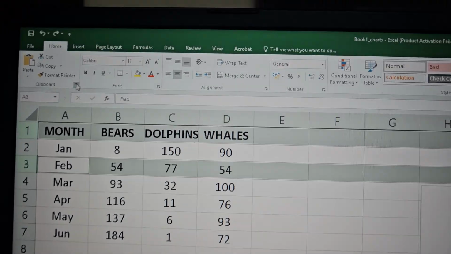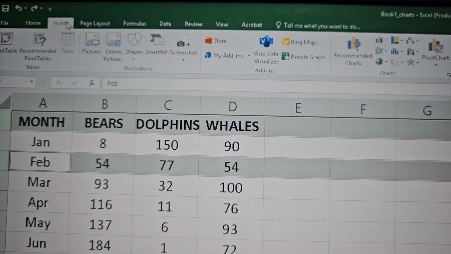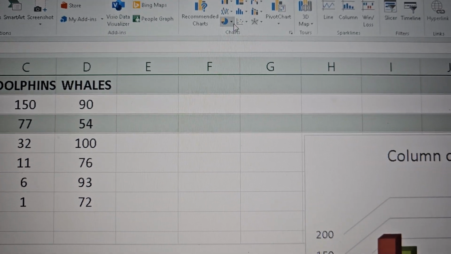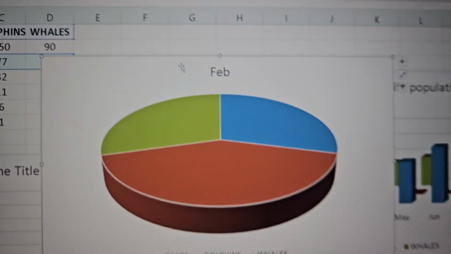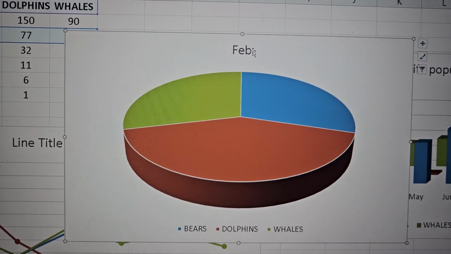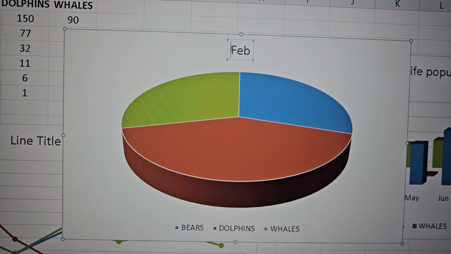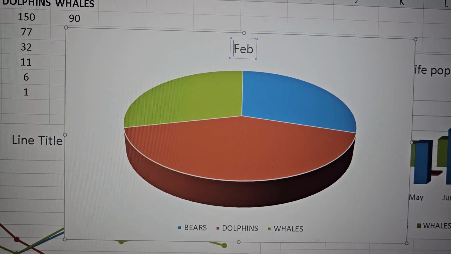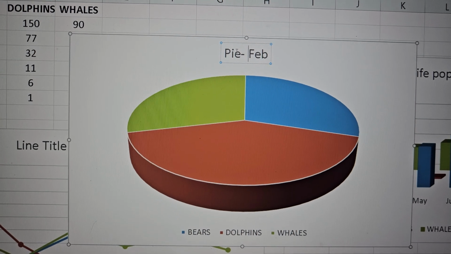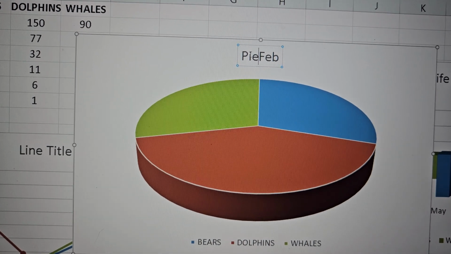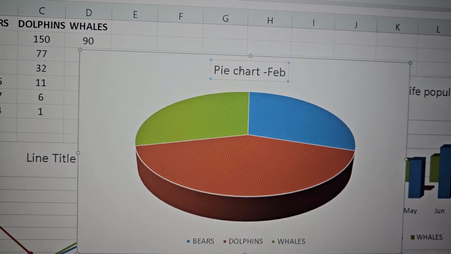And now when I do this criteria of creating a chart, we go to insert, we go to charts, we go to pie chart, let's say 3D version, and now see, this is the pie chart for the month of February and it is showing me all the animals, bears, dolphins and whales. So this is a pie chart according to a criteria where I'm displaying all the animals but only for the month of February. All right.